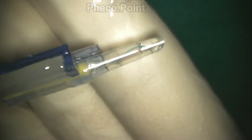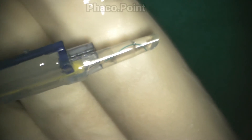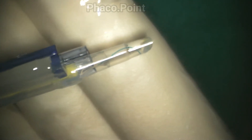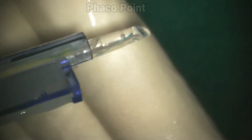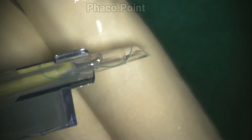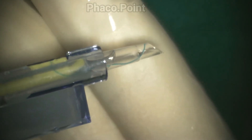The goal is to achieve a position such that the leading haptic just reaches up to but not beyond the tip of the nozzle. If it were to extrude beyond the tip in a different direction, it causes difficulty in introduction of the nozzle into the wound and into the anterior chamber. Note the position in which the leading haptic has come to lie — the surgeon in this case would need to turn the nozzle to the right once introduced into the wound.